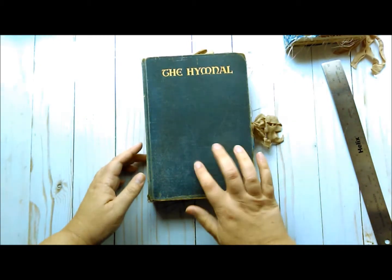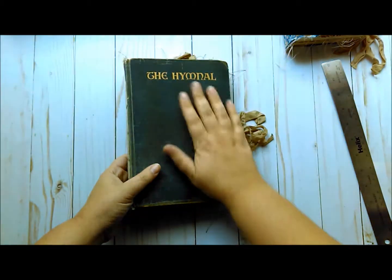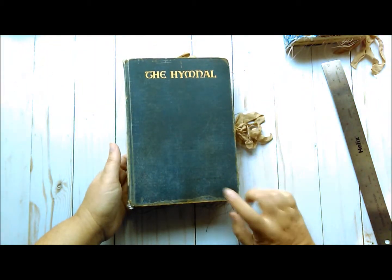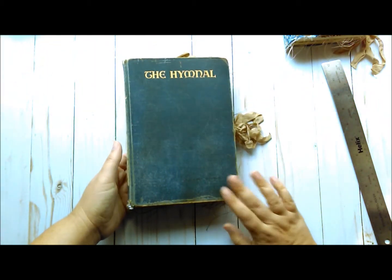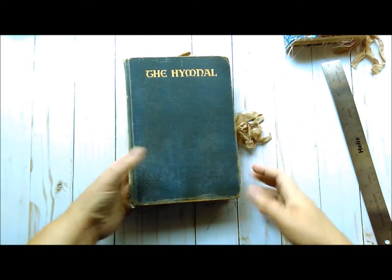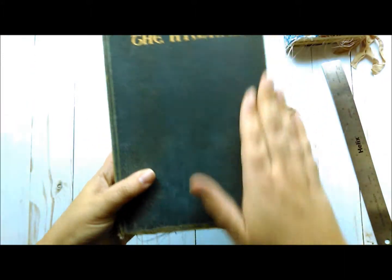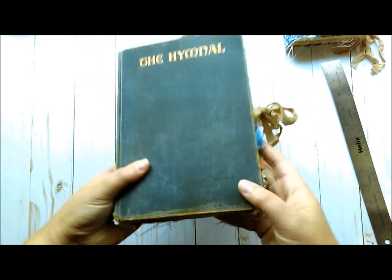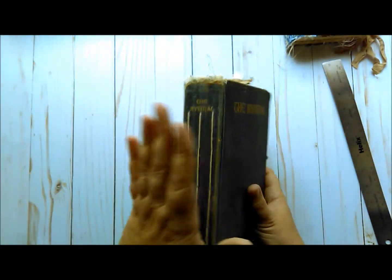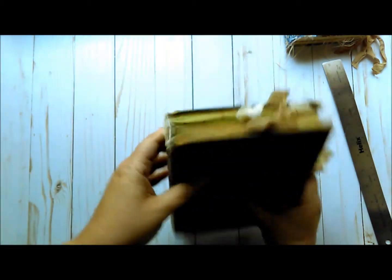This one is an old hymnal. I love this one. It isn't a really old book, but it's a well-made book, and since being in a church, it gets a lot of handling and use, and I love the rough edges and just the worn look on it, and so I left it as is. I did reinforce the spine with Tyvek and fabric on the inside.